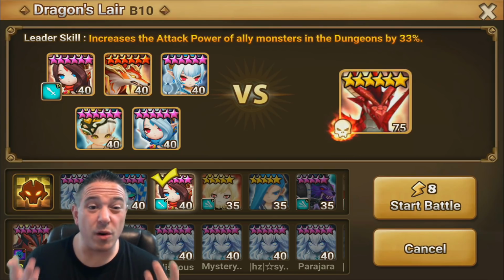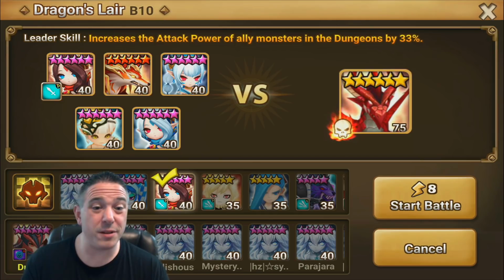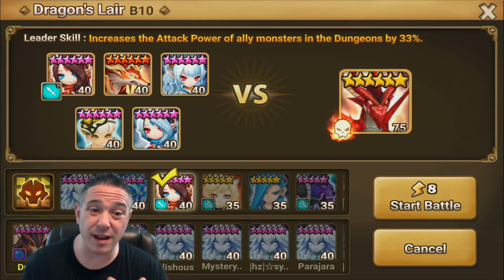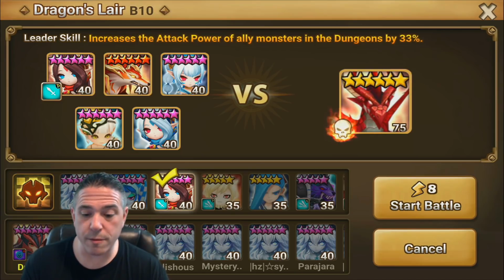If you don't have Lin, all the same alternatives apply, except they're actually less of a downgrade on this team than they were on the other team. On the other team, it was a bigger deal. Here, you could use a lot of different things. You could use Sigmarus, you could use Crow, you could use any big water-based nuker.